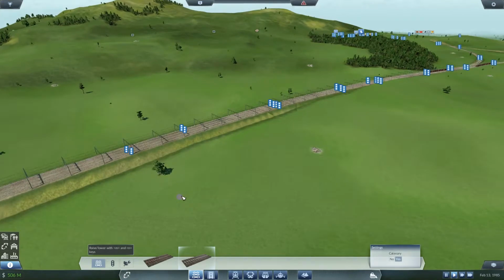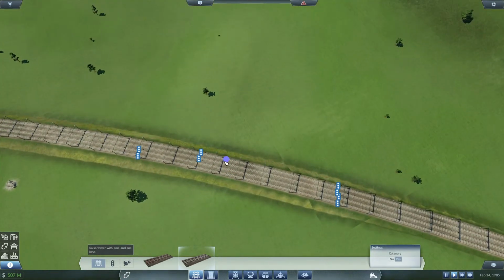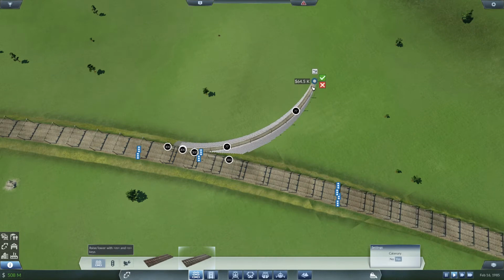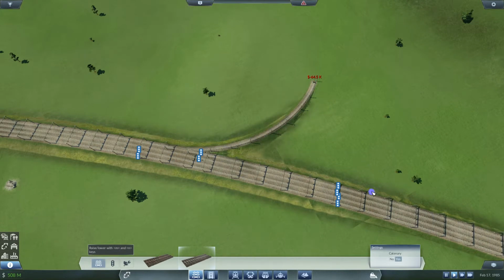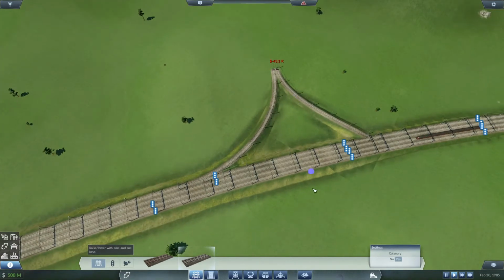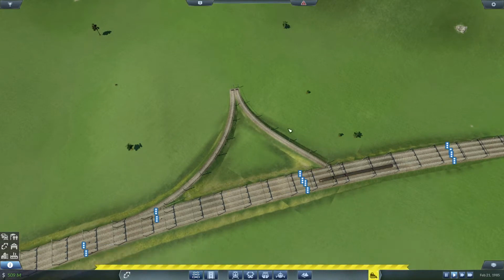I guess it goes round the hill, to be honest. So what we're going to do is curl around there like that, and then... Basically, the reason I'm doing this now, and I'm going to do this going forward, is just so we don't have trains which come from loop 2 coming all the way around the map because they need to come in at a specific angle.